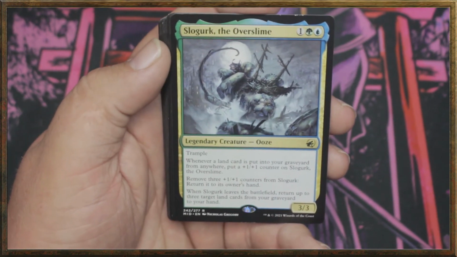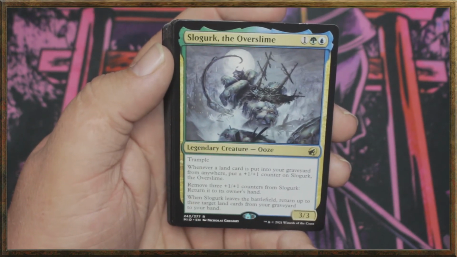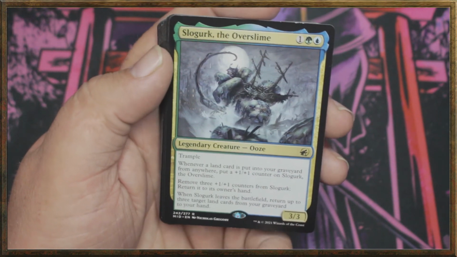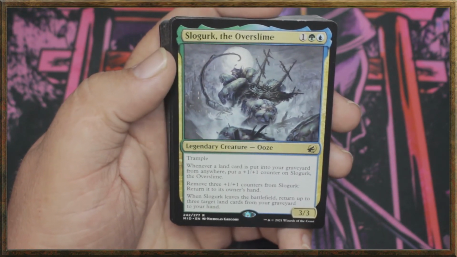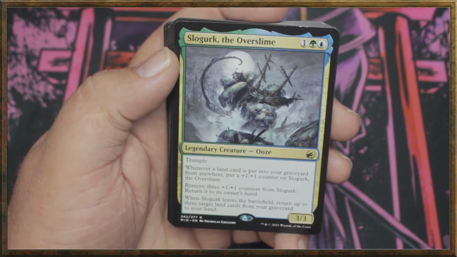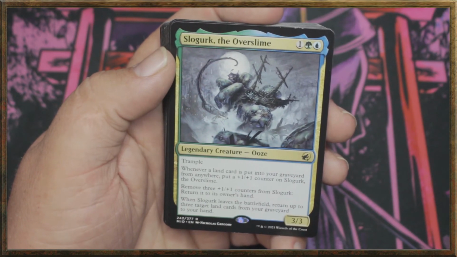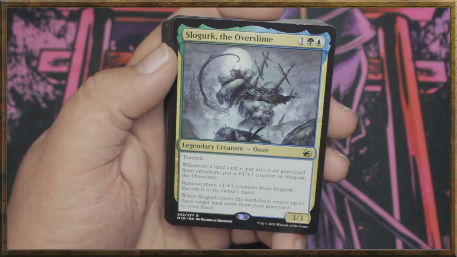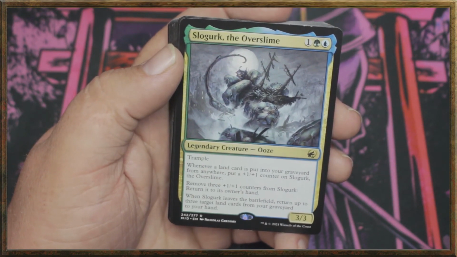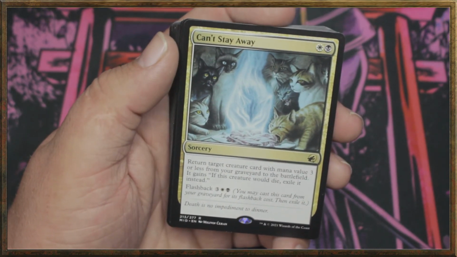This is a card I wanted, but I don't think I pulled. It's good old Slogurk, the Overslime. It's 1, a green and a blue for a legendary creature Ooze with Trample. Whenever a land card is put into your graveyard from anywhere, put a +1/+1 counter on Slogurk, the Overslime. Remove 3 +1/+1 counters from Slogurk: return it to its owner's hand. When Slogurk leaves the battlefield, return up to 3 target land cards from your graveyard to your hand. Pretty interesting little card, but I dig it.